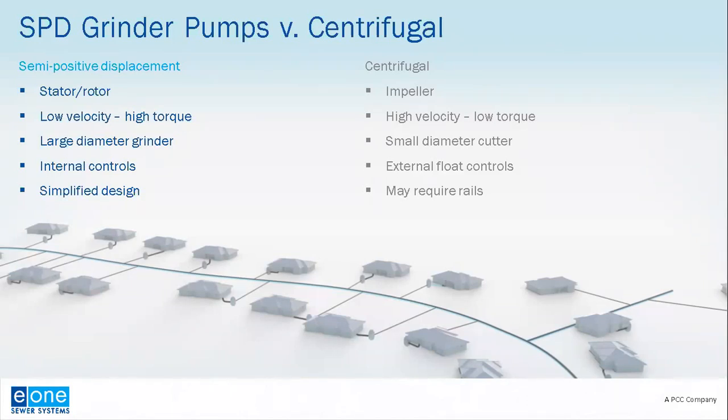With a centrifugal pump, an analogy that I learned once was if you filled a bucket with water, tied a rope to the top of it, drilled a hole in the side of it and spun it, if you were strong enough to spin it around above your head, coming out of that hole would be a stream of water. Well, a centrifugal pump in many cases is doing something similar. Again, it can produce a lot of flow, but it can very easily be pushed back on that curve as well. SPD pumps don't spin as fast as centrifugal pumps. They typically go at 1750 RPM. That's low velocity, high torque, as opposed to a centrifugal pump, which operates at high velocity and returns low torque.